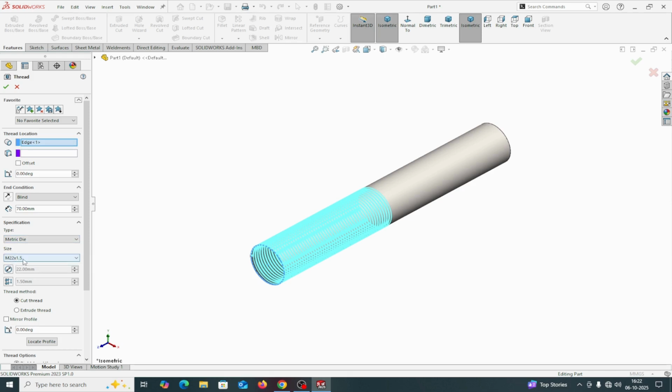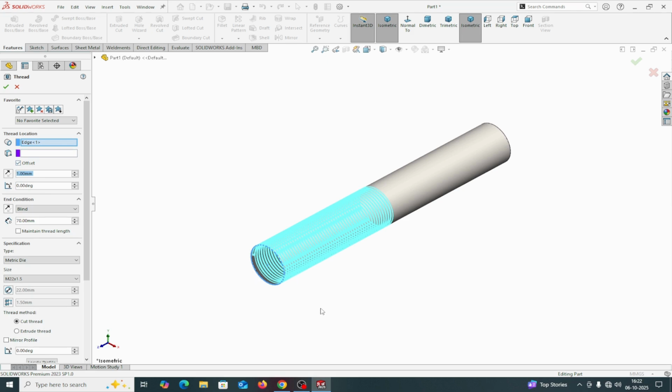Okay, suppose this diameter is not available as per your requirement, you can override from here. Select it and give it as per your requirement. Thread cut, diameter and thread cut. Okay, 0 degree angle. Locate profile, no need of this thing. And offset I am giving.